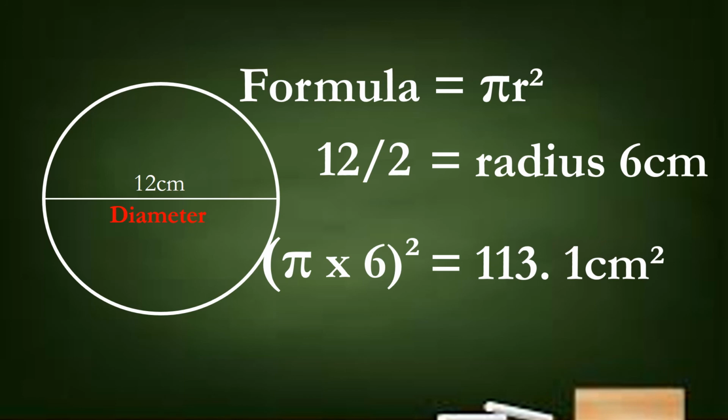113.1 centimetres squared. So when you're doing this, I'd like you to try and keep your numbers to one decimal place, just to keep it simple. Pi is always going to give you a decimal number. So try and keep that low, and then it's as accurate as it can be.